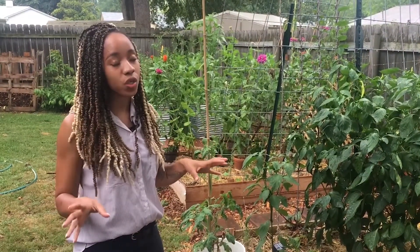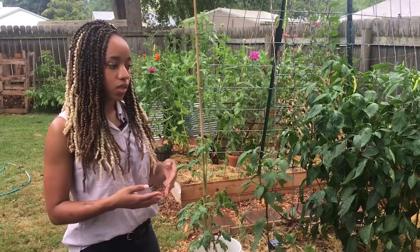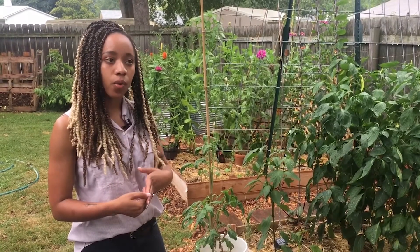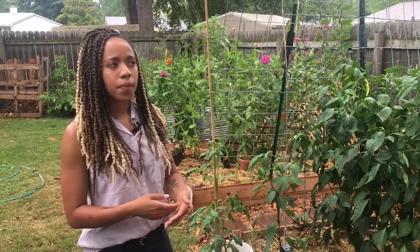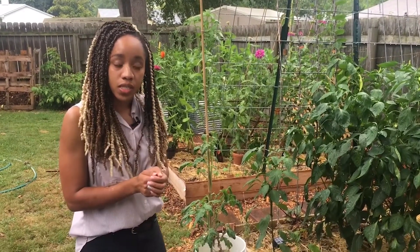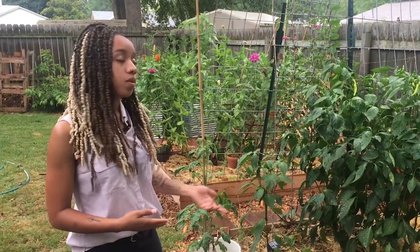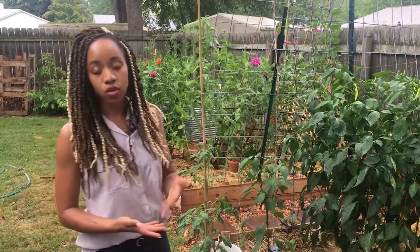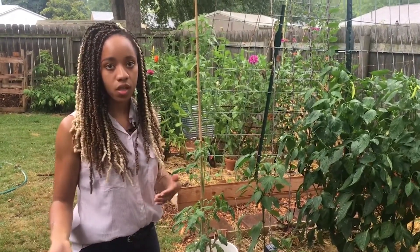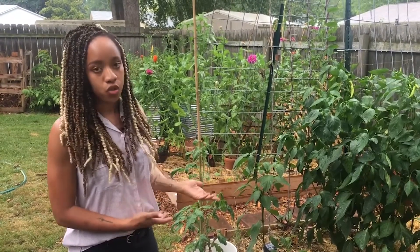My big goal is to work with UAPB — University of Arkansas Pine Bluff. They're an HBCU and they also have a land grant program where students in their agricultural program, I believe in their second year, can get a scholarship from the USDA — basically a full-ride scholarship and then almost a guaranteed job afterwards. I would like to work with UAPB to offer scholarships to students who want to go into agriculture, agroeconomics, or some form of social justice. Because for me, outside of being self-care and a fun activity, this is a form of social justice.